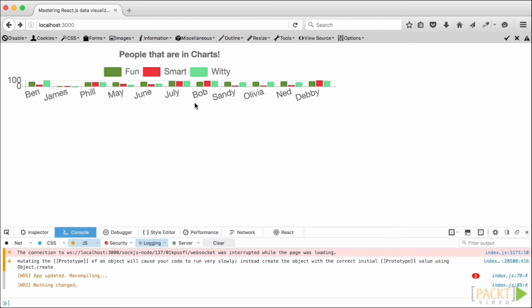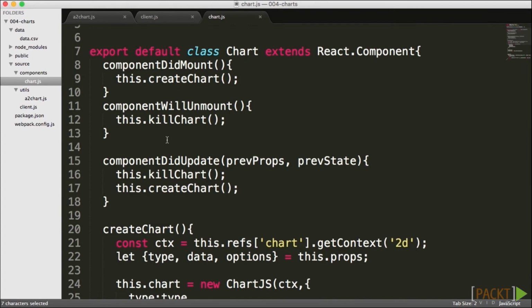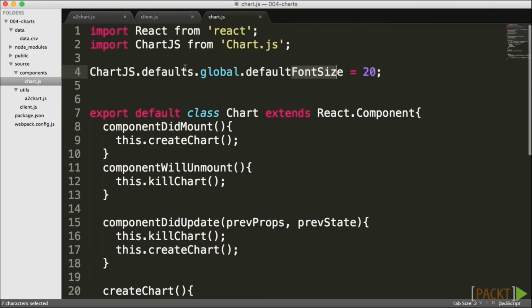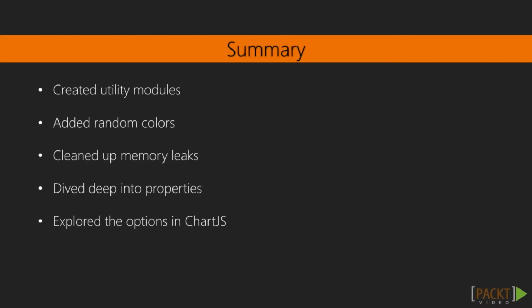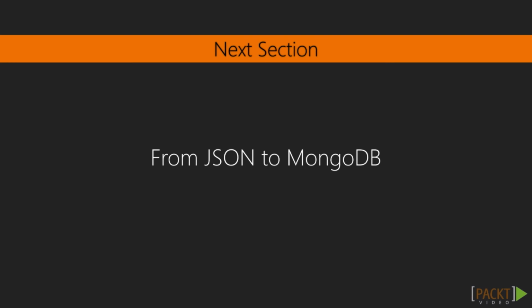And that's it. Those are the basics of how you work with options and really the basics of now our component that we could share with the world and let other people use because our component now adds support to Chart.js inside of our application, which is inside of React.js in general, which is awesome. And we are done with this chapter. In this lecture, we saw how to use the options of Chart.js. There's a lot more options and you're urged to explore them in the documentation provided with this chapter. With that said, we are done with this chapter and we're ready to move into our next and last section, which will be all about MongoDB.